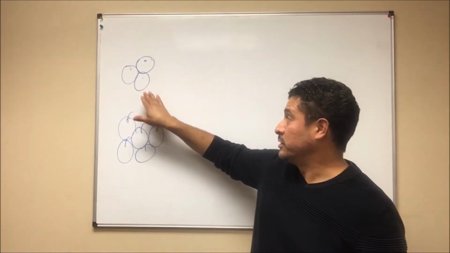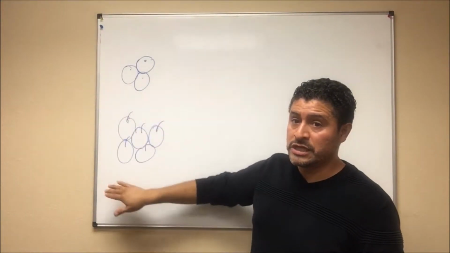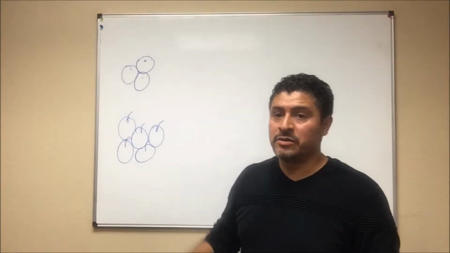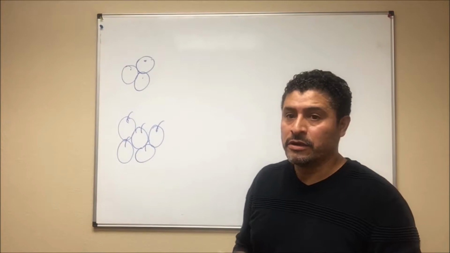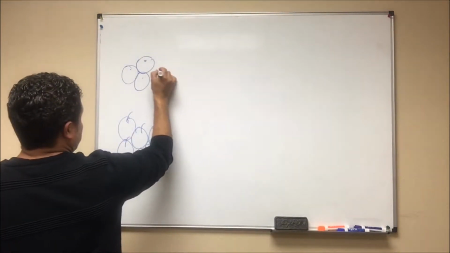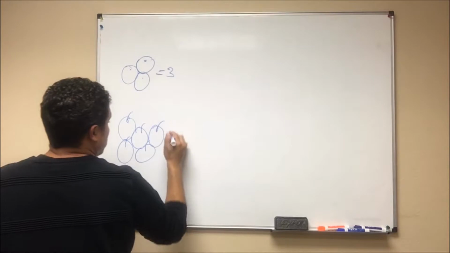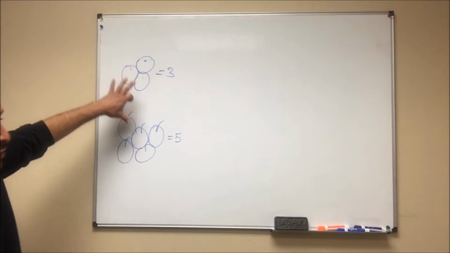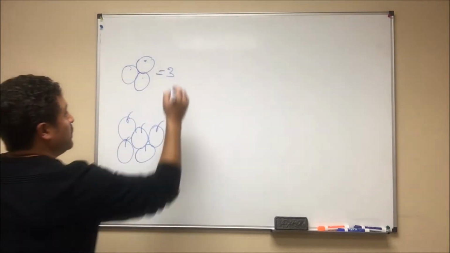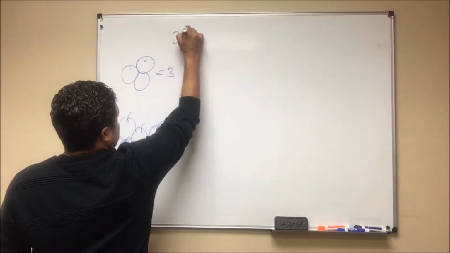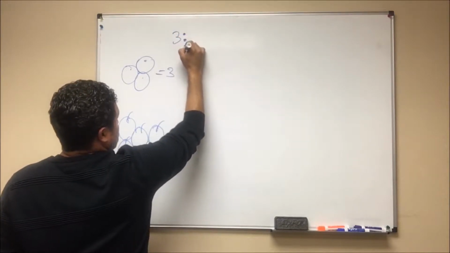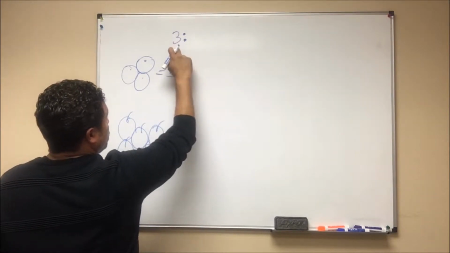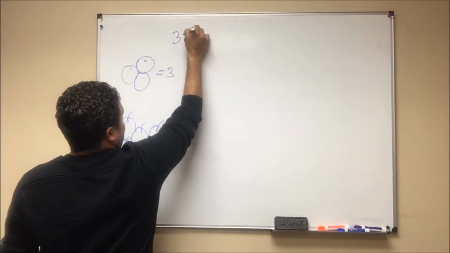I drew a couple oranges here. These are representing oranges, and these are apples. So let's get the ratio of these particular items that I have right here. So how many oranges do we have? We have 3 oranges and 5 apples. So what is the ratio of these two items here? The ratio is 3, and the ratio is always written with a colon. Okay, so 3 oranges to 5 apples.